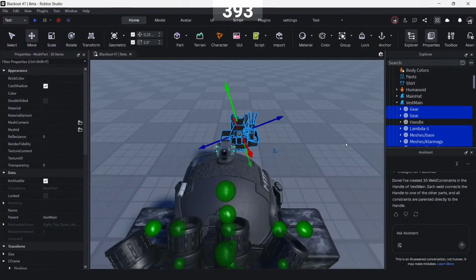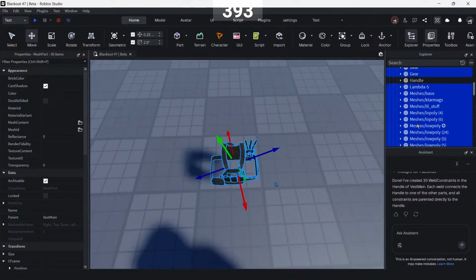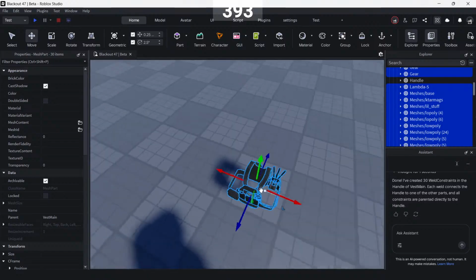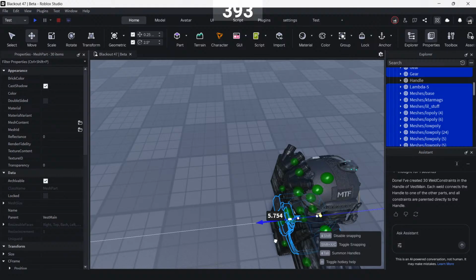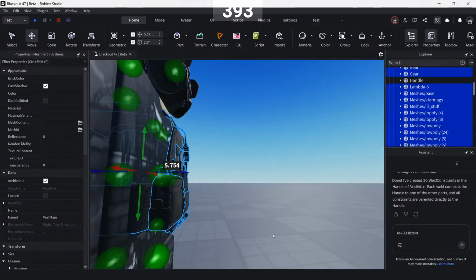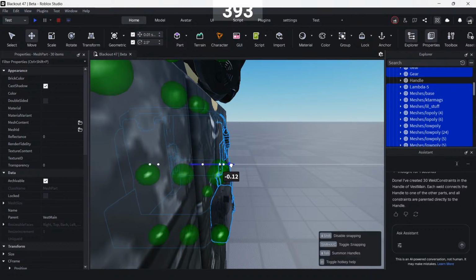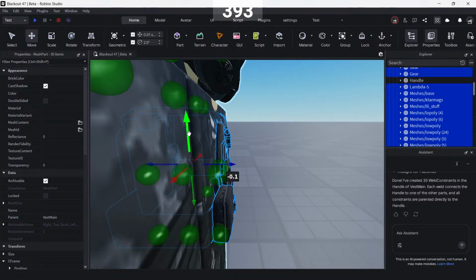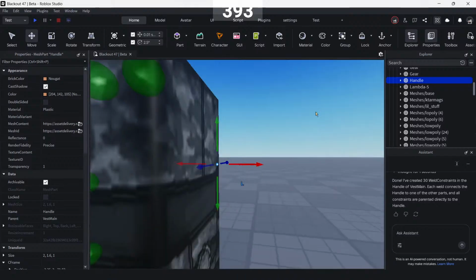Okay, let's check. I need to get this to somehow. Okay, that's centered down. So if I move this forward back onto this, 0.01, 0.01, and then handle. Where is handle right now?